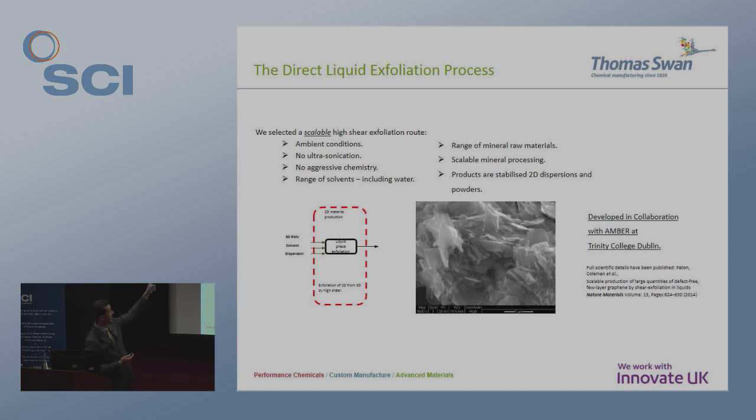It's scalable. That's the key thing that's highlighted at the top there, which is we know that we can now make about 20 tons of product a year. That's our capacity, which I think is probably world-class. I don't think there are many companies in the world that could manufacture 20 tons of high-purity graphene on a continuous basis and know that it's the same quality today as it would be in 6 months' time.